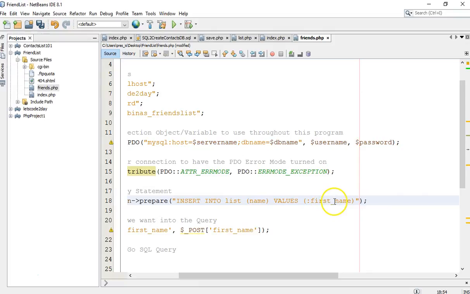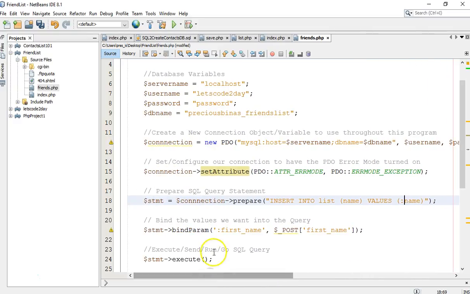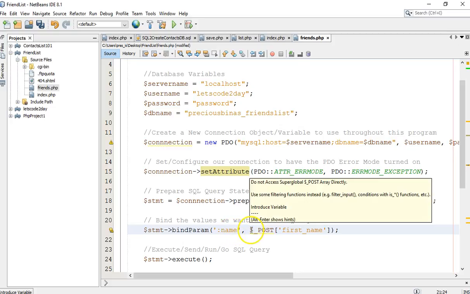Values first name. No, it's not first name. I'm going to change it just to name. Then here, we're binding the values we want into the query. Notice this one was first name before, but I've got to match what I had inside my query statement. So that's good.